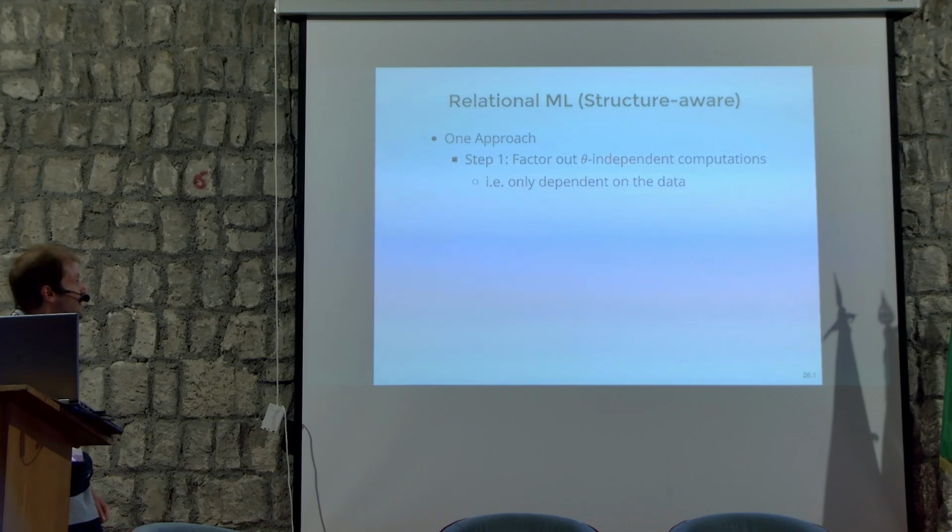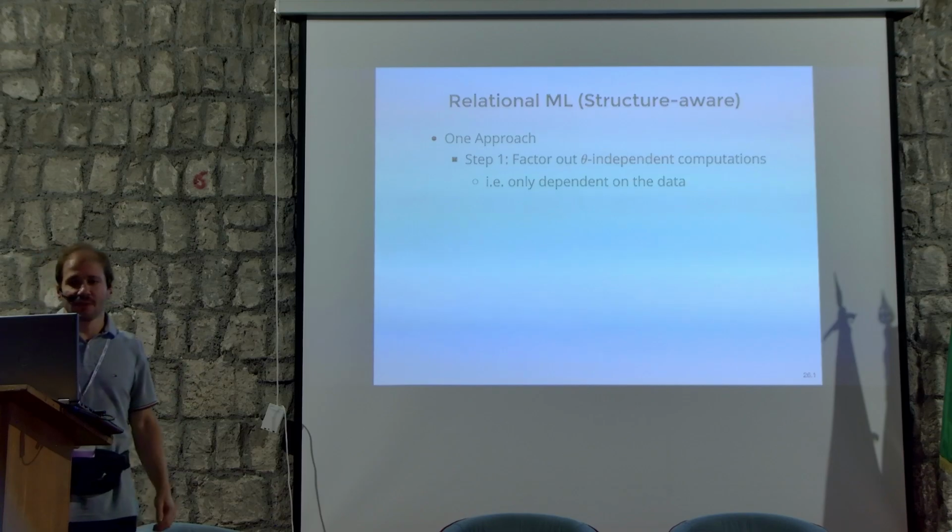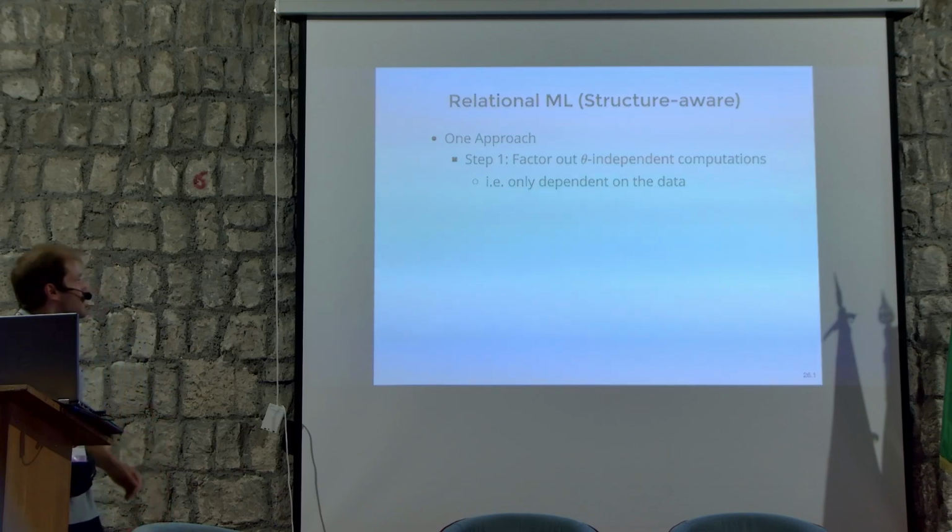But these computations that do not depend on theta, we can perform them only once upfront. And then we can run, let's say, batch gradient descent, and theta will change so many times. But these computations are fixed upfront. We don't have to pay the price again. So this is our first step. We want to factor out parts of the computation that don't really depend on theta, compute them once, and then we can deal later with finding the best theta.